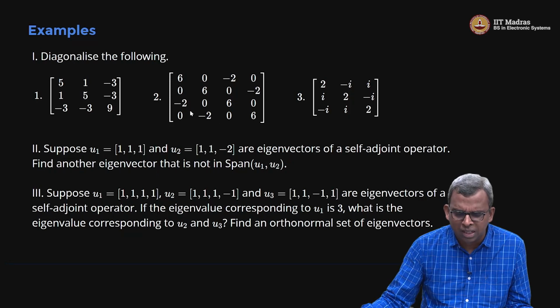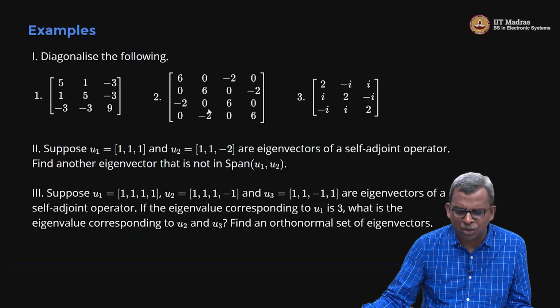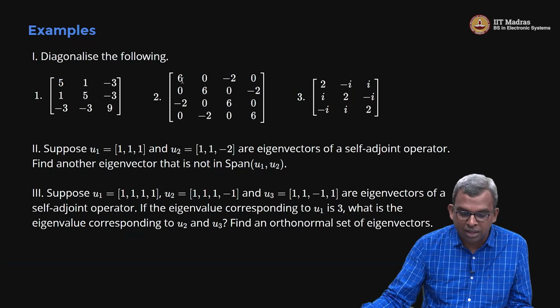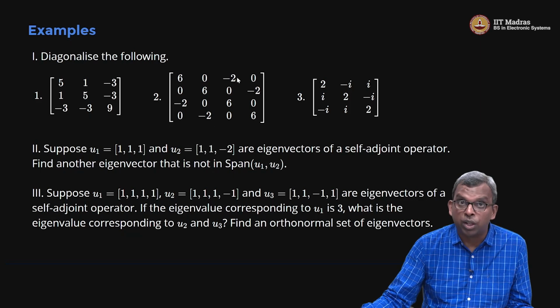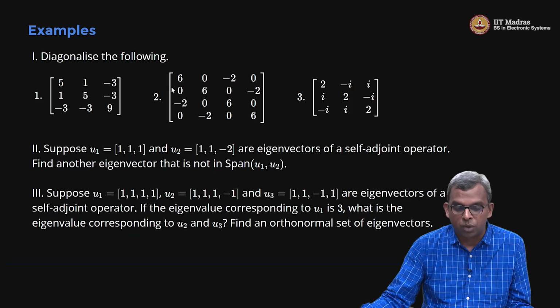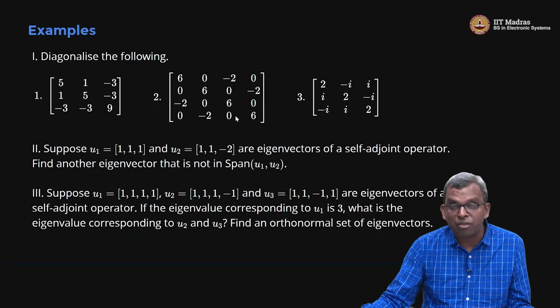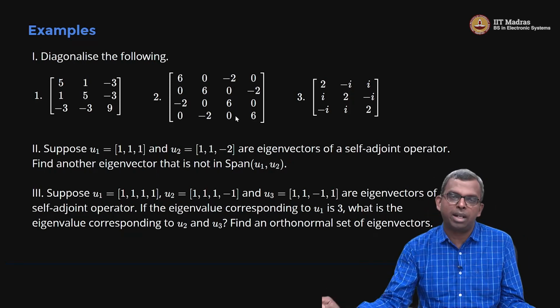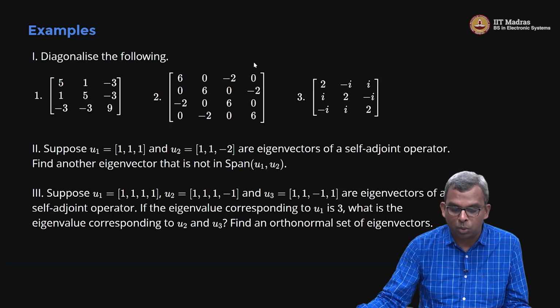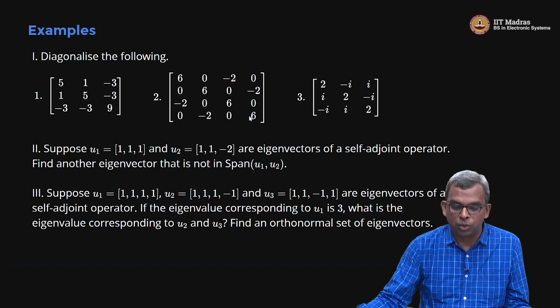The structure also tells you something like this is true. There's also a circulant structure here, right? You see the circulant structure, 6, 0, minus 2, 0, 0 goes on top, 6 comes below. So you can also guess based on the Fourier basis. You will get a Fourier basis here given the circulant structure. So you can guess the eigenvectors either using the structure of the matrix or some idea. So you get 1, 1, 1, 1, and you can use the Fourier basis. This is just n equals 4. So you can use the Fourier basis if you want.